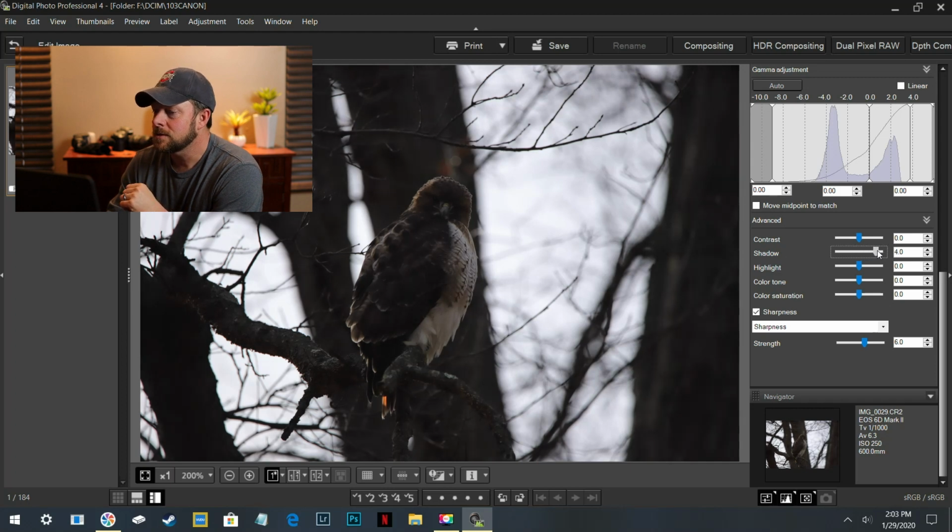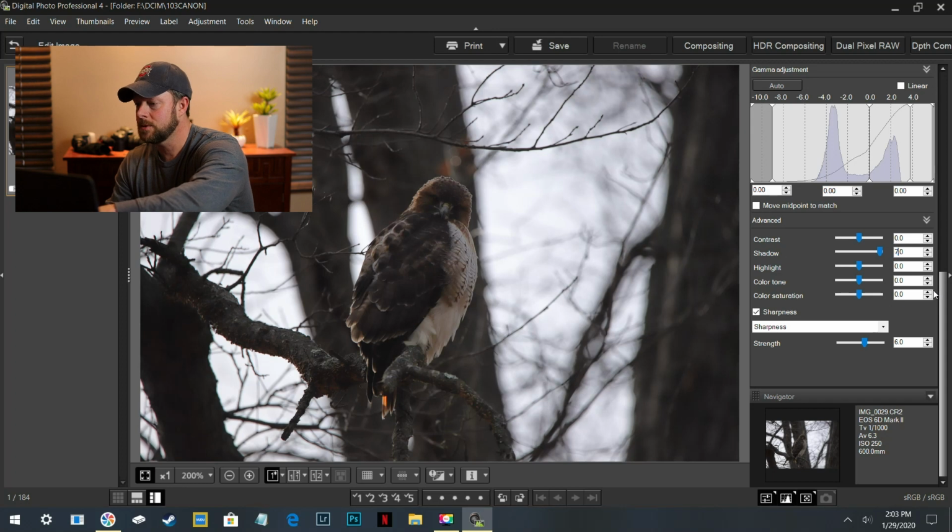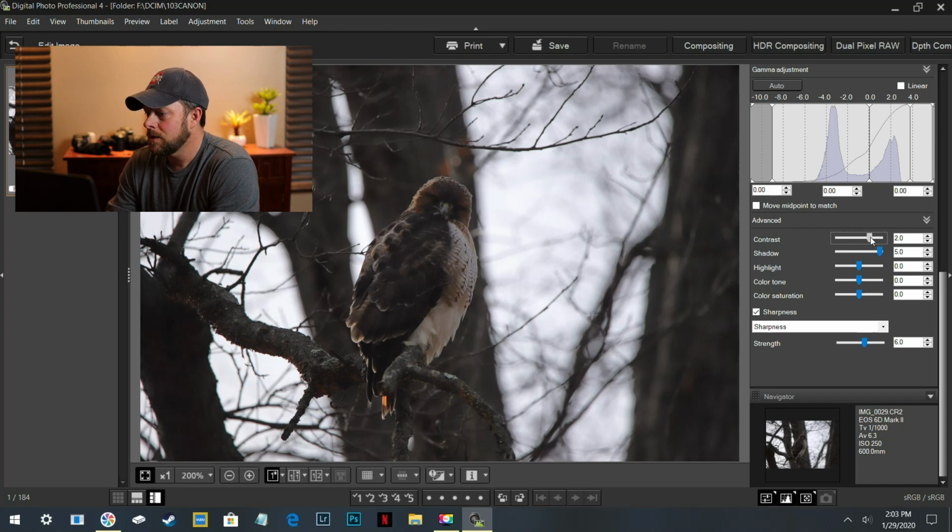Okay, so shadows, watch. Let's pull these shadows up. Now, if that's not enough, we can come over here and let's bump that up as high as possible. Will it let me go to 7? Nope. That's awesome. So already I'm seeing restrictions on here, which I don't like. That only let me take that up to 7. I don't like that. Let's pull the highlights down, like I said.